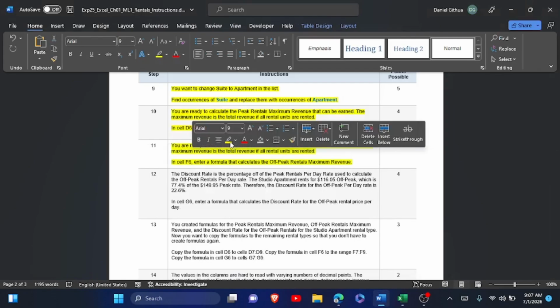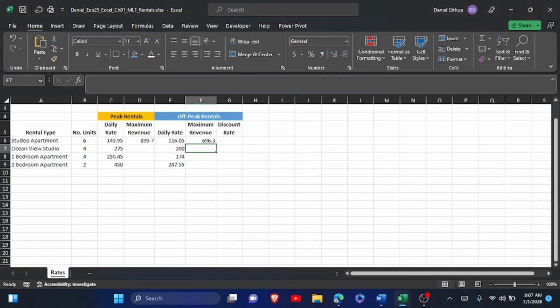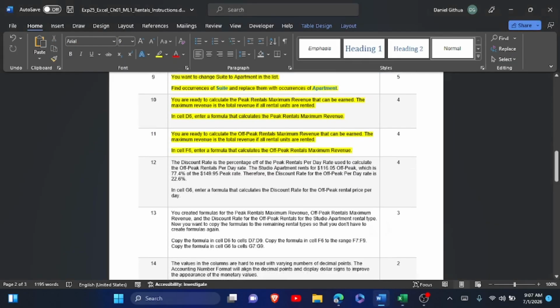Steps 10 and 11 are the same: to find the maximum revenue for off-peak, we use the daily rate for off-peak times the number of units. For peak time, we use the daily rate for peak and the number of units. That is how we do it.